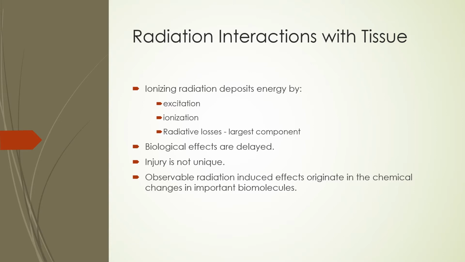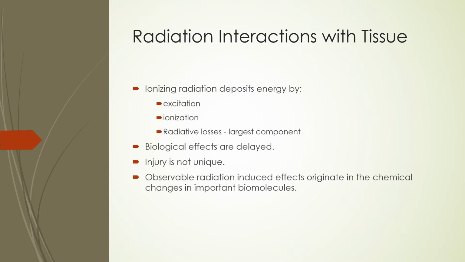Actually, most of the energy deposited by radiation ends up as a very small amount of heat. If cell changes do produce biological effects, the damage is delayed and only becomes apparent after a time period of minutes or years. This period is referred to as a latent period. Also note that cell changes or injuries caused by radiation cannot be distinguished from cell changes or injuries caused by other physical or chemical agents.